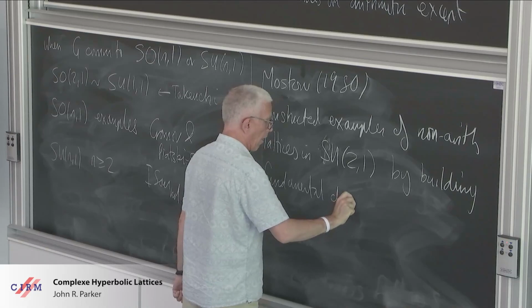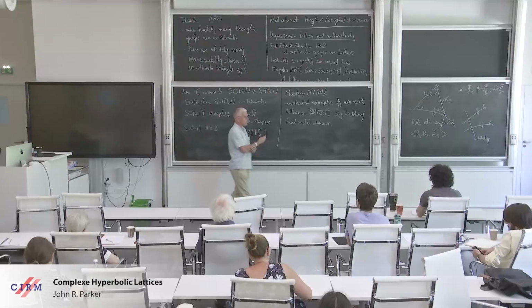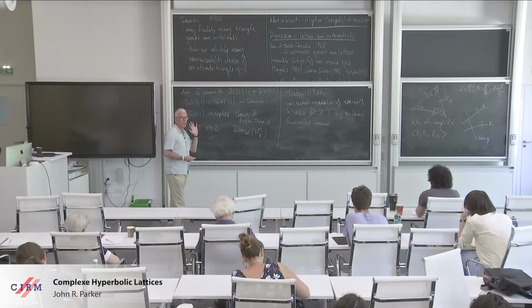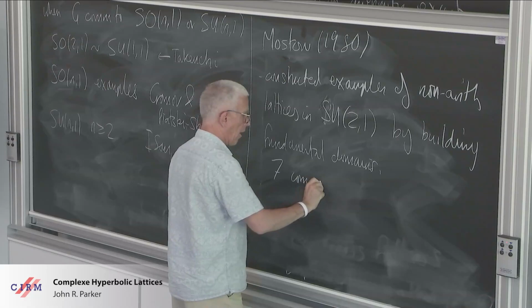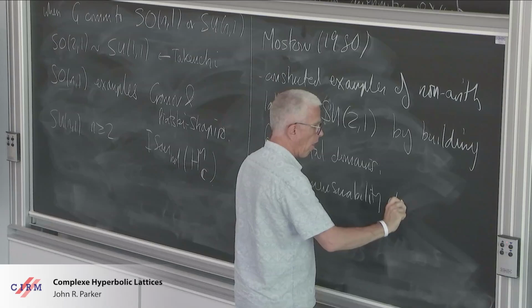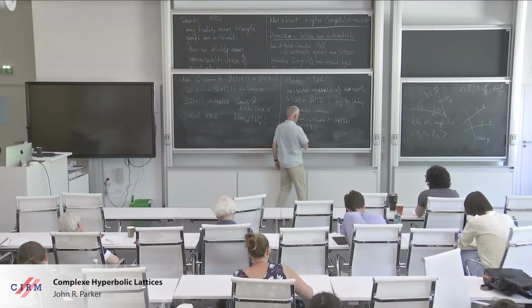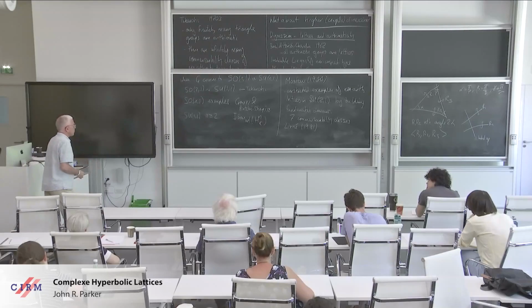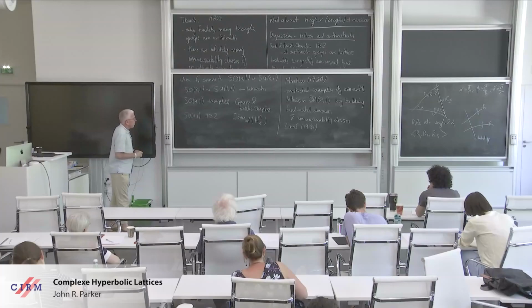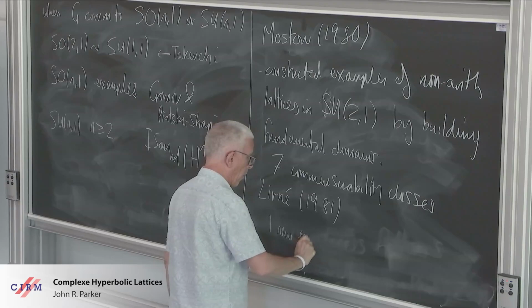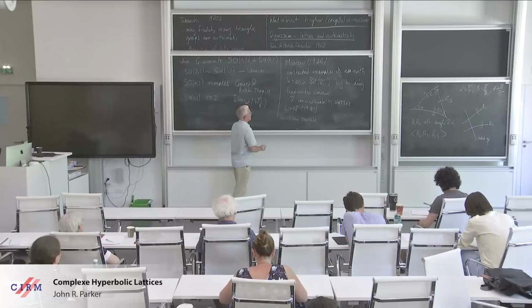As we heard earlier, I think it was in Vincent's talk, Kapes and Moller have been investigating commensurability classes, and so I can say that among these there are 7 commensurability classes. And then the following year, completely different construction by Livné, using universal elliptic curve, and I would like to say it's an algebraic geometry construction, but somehow. He constructed a family of groups, one of which is non-arithmetic and doesn't occur in Mostow's group. So now we're up to 8 commensurability classes, all in SU(2,1).